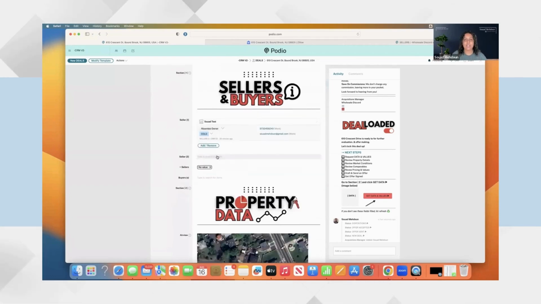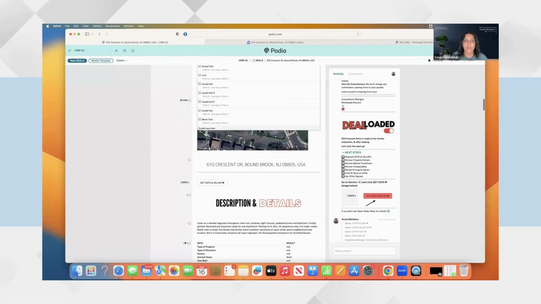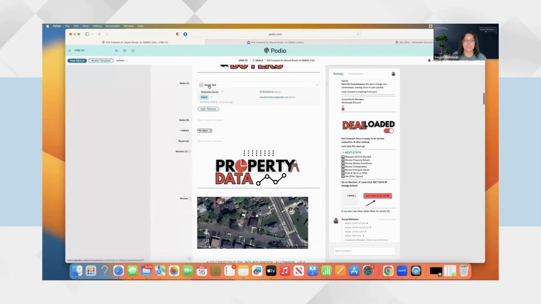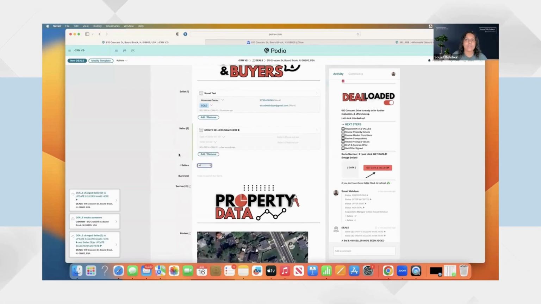If there's a second seller, so let's say it's a spouse as well that owns the property, you would add them as seller 2. Simple. At the bottom, create a new item, and you would add seller 2's information, their name, their phone number, their email. This is very important because if you plan on sending contracts to both homeowners, you're going to need both their phone numbers, both their emails, and both their names. And then if you need 2 or 3, that would also be added right here. But most of the time, it's usually 2 homeowners, 1 homeowner, maybe an LLC.